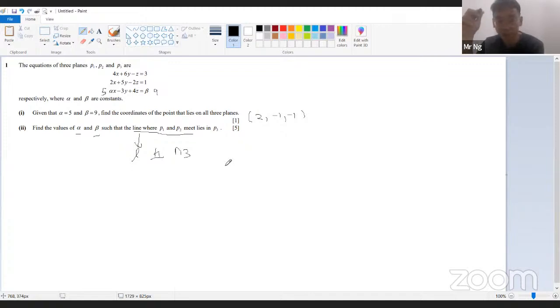The other one, I'm going to use a common point and say that it lies inside plane 3. Not a common point, any point on the line. Most likely when I find this line, I will use the position vector, and then it lies inside plane 3. So here goes. Let's find the direction vector of the line of intersection first. Here is 2, 5, negative 2. Then here is alpha, minus 3, 4.